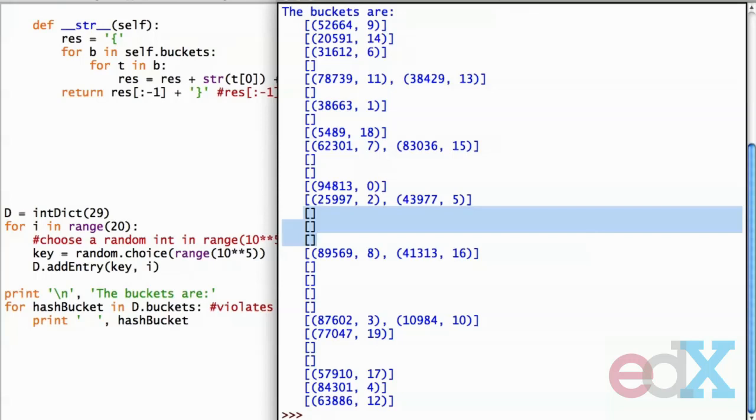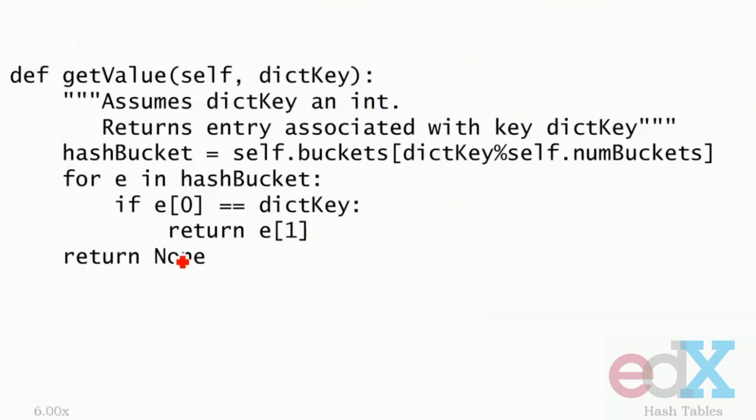Now let's return to the code for getVal. What is its algorithmic complexity? Well, let's look at the simple case. If there were no collisions, what would happen? We'd go through this loop exactly once, and so it would be order 1. Suppose there's a collision. Well, as we saw last time, if there's a collision, it has to go down the entire length of the list in the bucket.